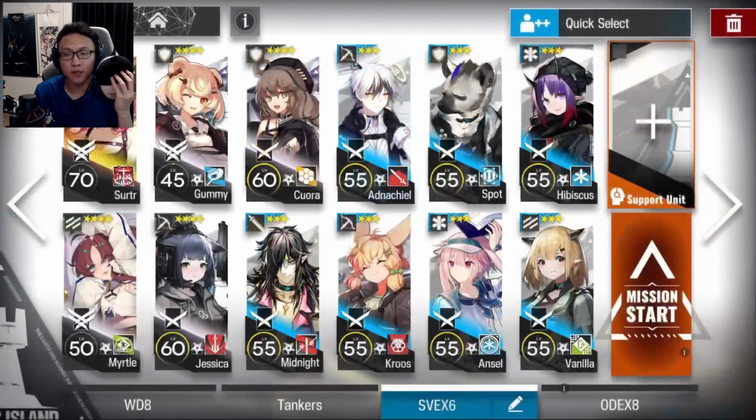Just make sure that they are built, and built to elite 1 maximum, I would say. Don't need to elite 2 like my Gummy over here. Skill rank 7 is appreciated. If you do not have skill rank 7, I think skill rank 4 is enough. Maybe even skill rank 2, but yeah, the higher the skill rank the better it will be. Then let me move on.